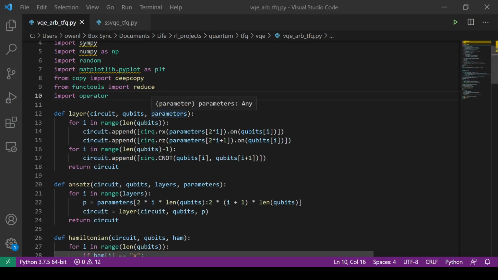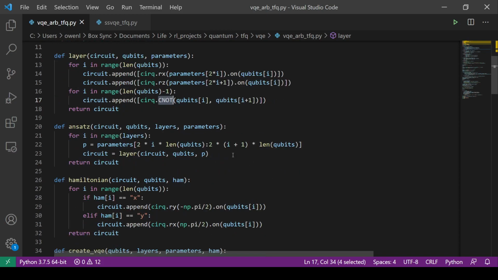that each layer is this Rx, Rz on each of the qubits, followed by a CNOT on each of them. And then we construct the parametrized ansatz by creating however many layers we need.